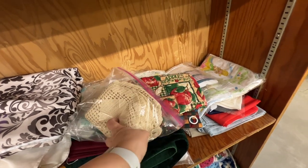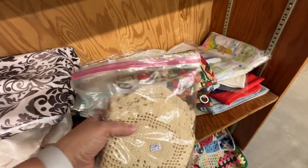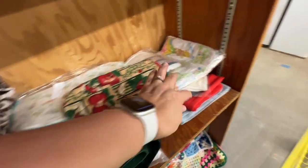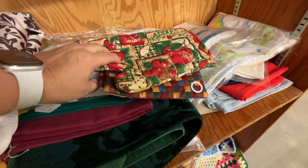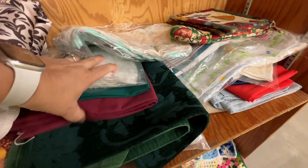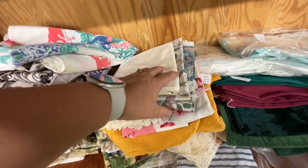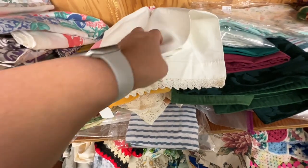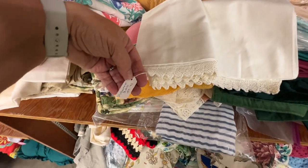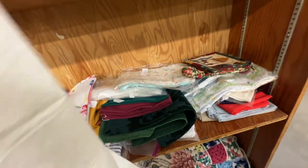I spotted this bag, which had what I thought was like a doily in it, but I opened it up and looked at it later, and it was a curtain valance, so I'm glad I opened it up. But there were so many things piled up here, and so, of course, I have to look through, because I am looking for pillowcases to go with that new chenille bedspread that I got, and I think I spy pillowcases. Under here, yes, it's a pillowcase, and look at the beautiful little trim around it. But it was only one pillowcase. But if it's just one, I could still buy it because my pillowcases don't have to match. But when I opened it up and looked at it, it had a stain on it, you guys, a big, huge stain.